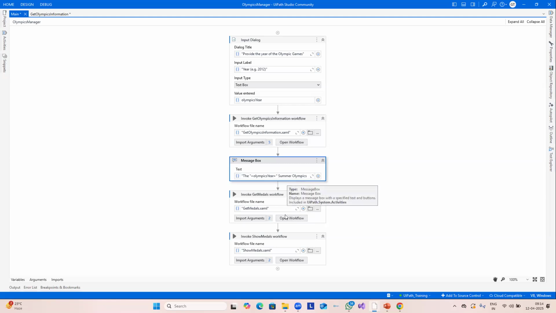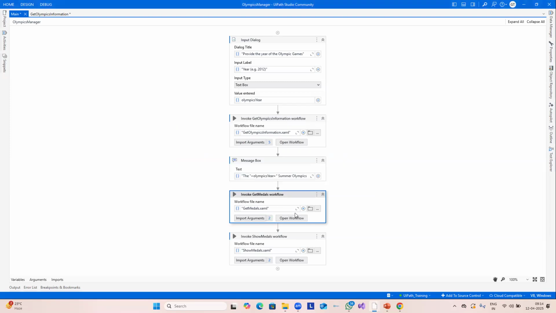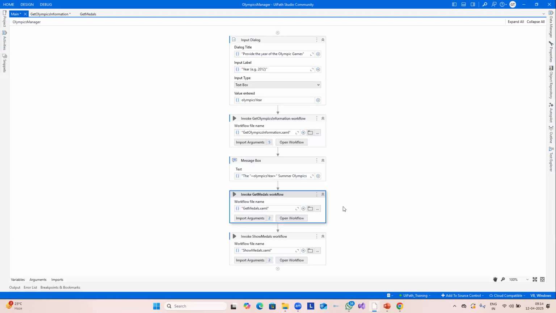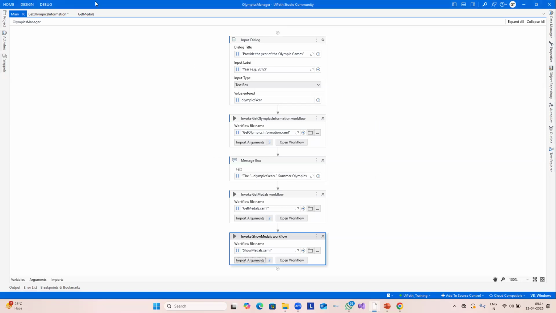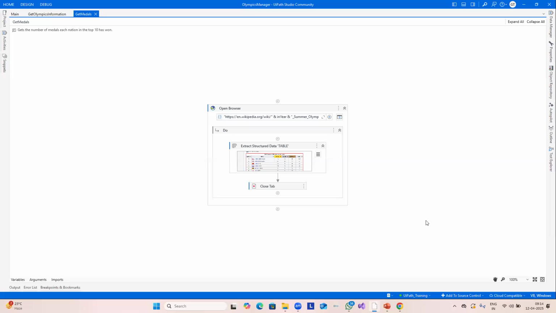First of all it will show us, then it will try to find the medals of that particular year, right? It will go to the medal table and fetch the medals from that particular year, how many medals were generated. Then it will show the medals to us, what country got what medal, it will present to us. That we will convert back to the data service example. So let me show you now.